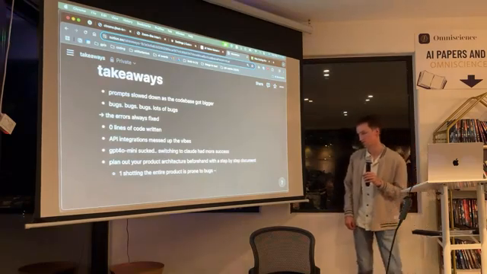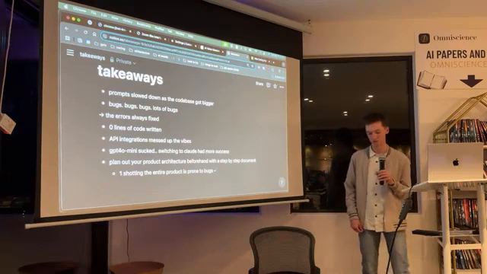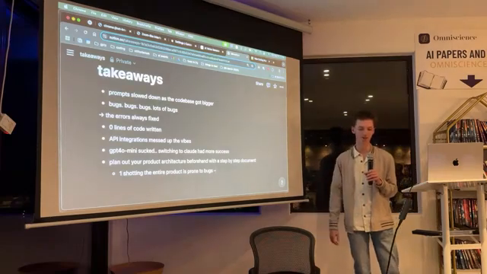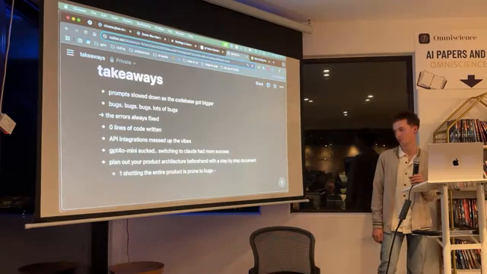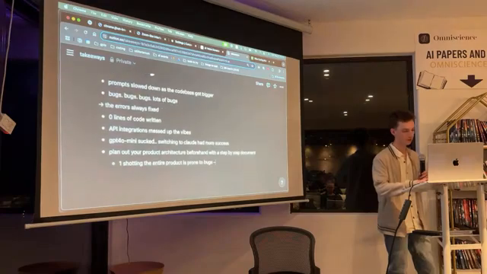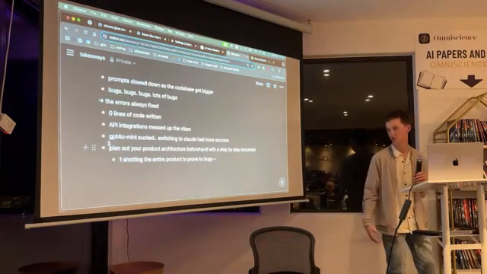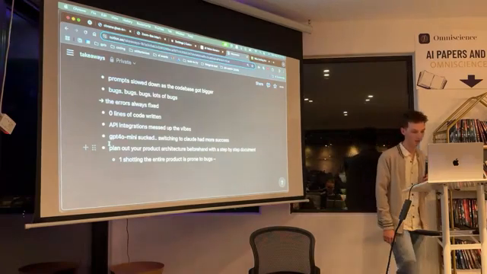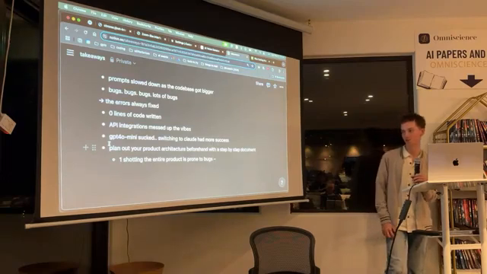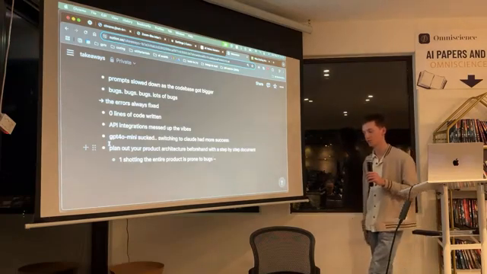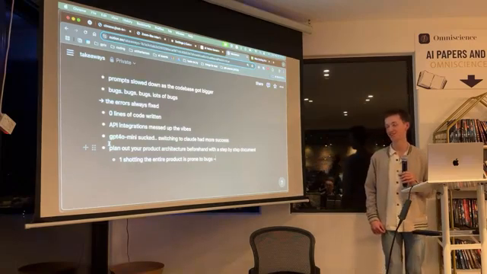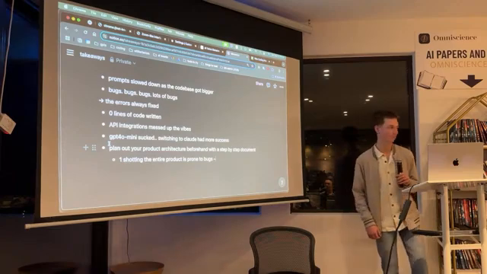Another thing that's interesting is the API integrations messed up the vibes because I had to navigate to another website, get an API key, and then enter it. I don't know if there's a solution to that, but maybe an agent or something like that. GPT-4 mini sucked. Switch to Claude. It's my vote. And then the last thing is, I think it's called a PRD, but I would strongly recommend planning your product architecture beforehand with a step-by-step document. I tried to one-shot the entire product, and it gave me so many bugs. So yeah, that's the demo.